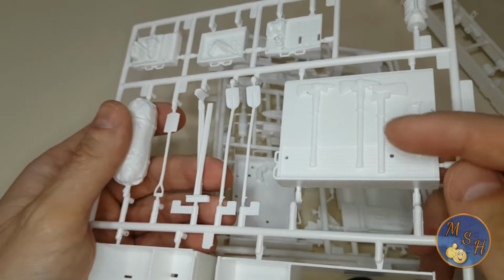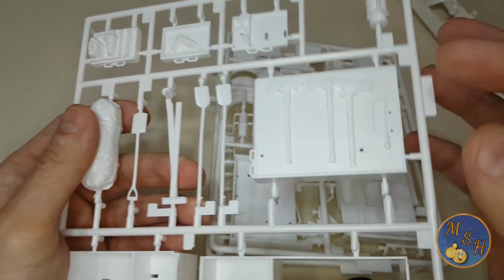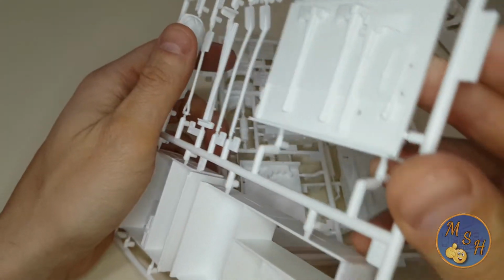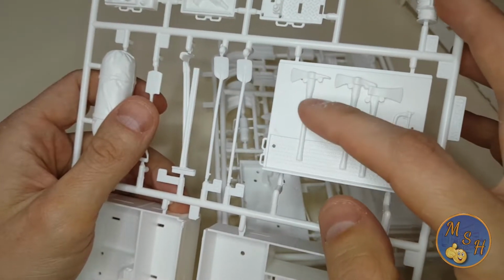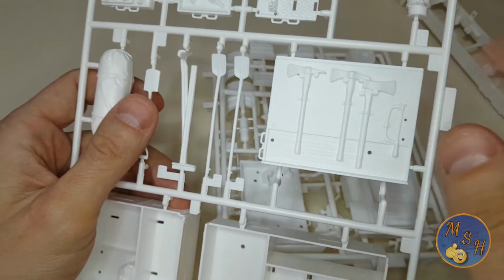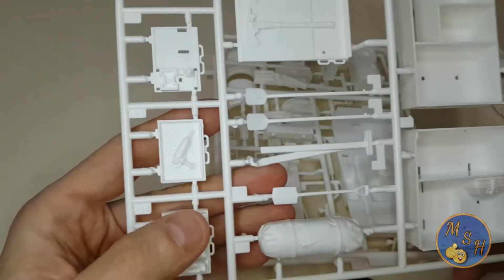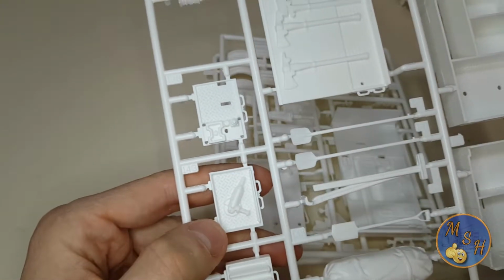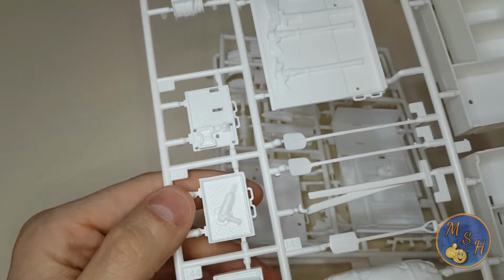If you could do this, like scribe on the side, so you can make a profile so it looks more realistic. Because from the side you can see that it's plastic, see. But if you take a scriber probably and just make a little scratch just to make sure that the contour is right, they'll probably look much better. This might be, oh, this is the tool grind saw. Huh. Look at that.